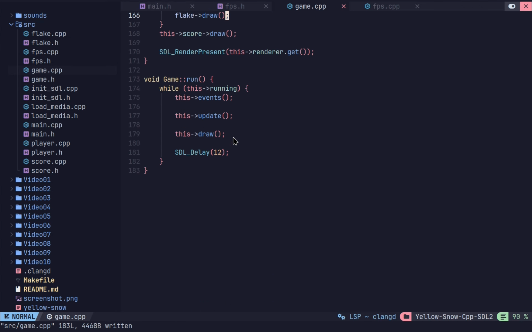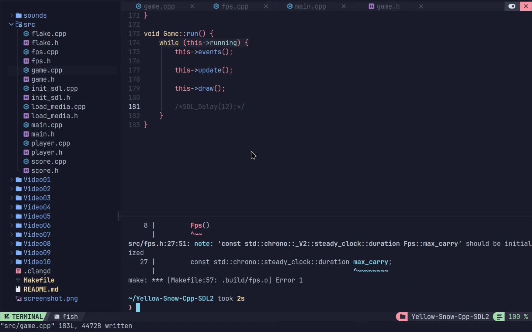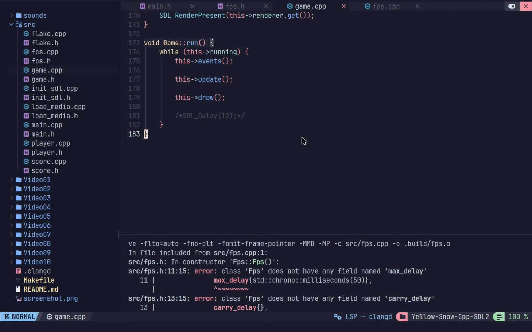So now that we have it, we can go down to here, and I'm just going to comment this out. Now, the game would run at max speed, and it would be crazy fast because, well, I could just show it real quick. It's going to be crazy fast because there is no timing right now, so it's just going to run the game at max. Max delay. FPS 15. I kept changing these names around.